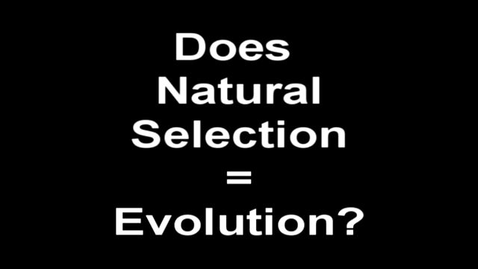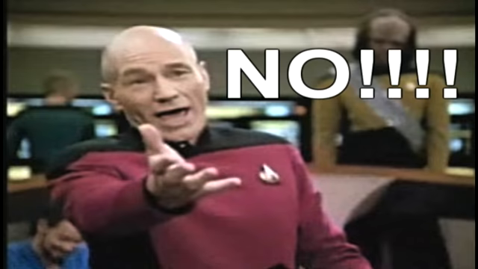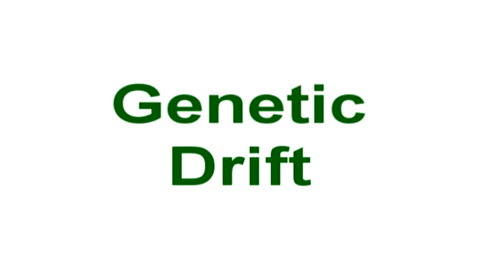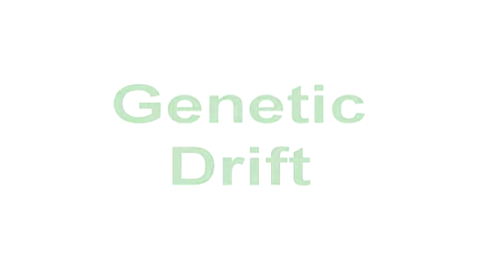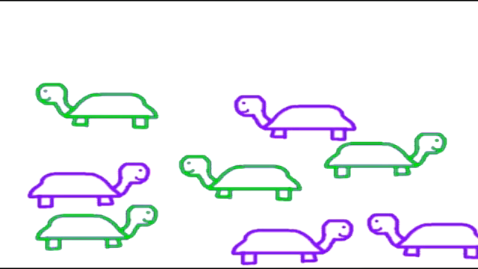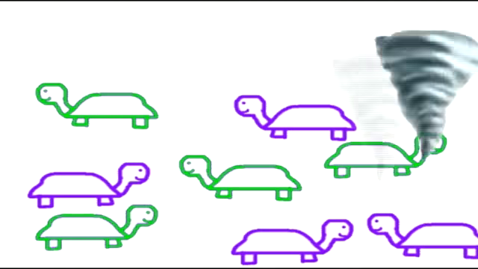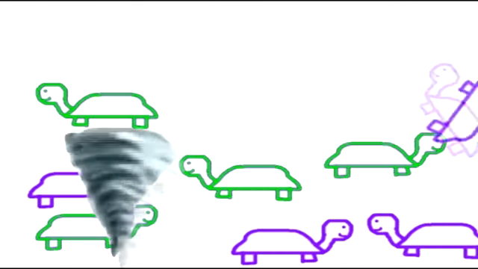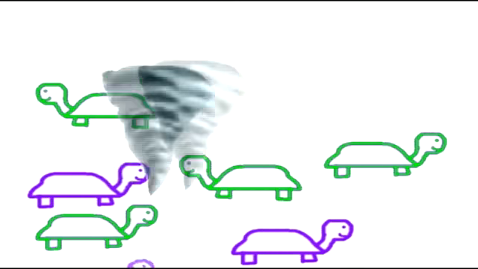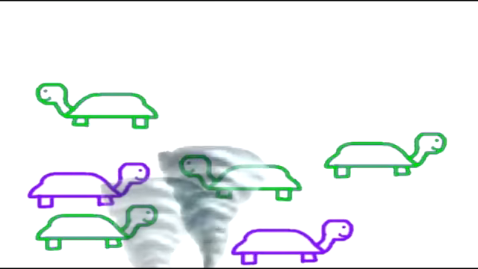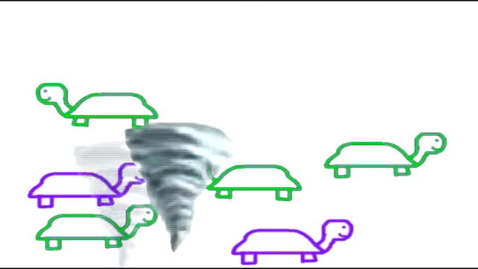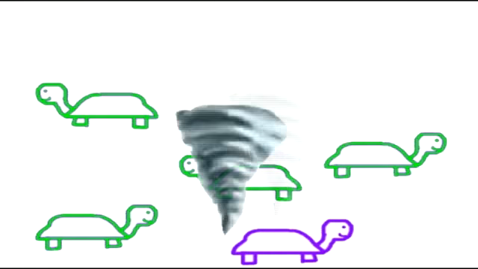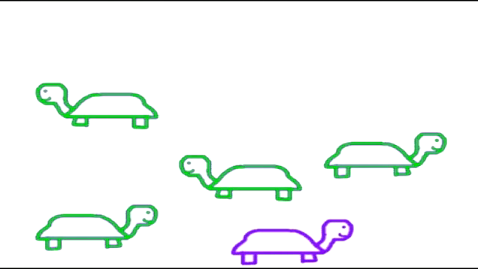Natural selection is not synonymous with evolution. It is merely a mechanism to explain evolution. Populations can also evolve through genetic drift, whereby sometimes a population's genetic makeup is not a product of selection, but rather random or chance events. Some traits do not confer any sort of advantage or disadvantage. They just get passed on randomly and sometimes stick around.